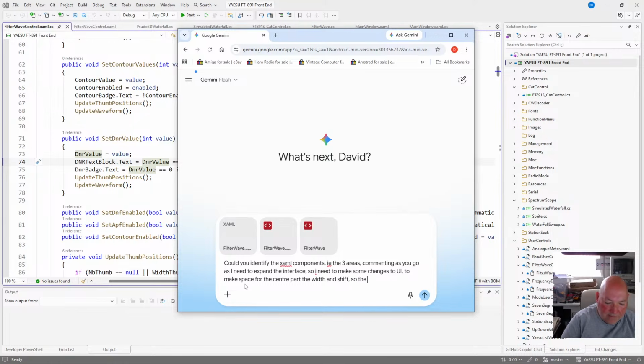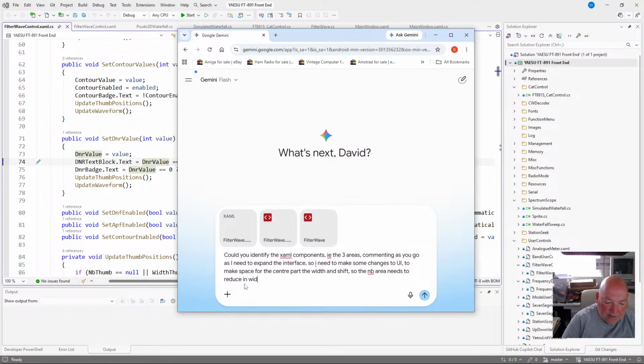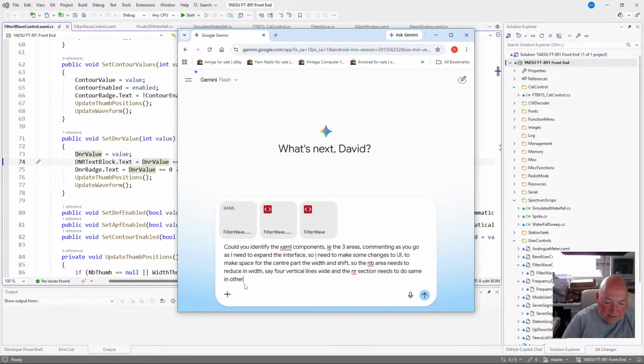So the NB area needs to reduce in width, say 4 vertical lines wide, and the NR section needs to do the same in the other direction, thus making more space for the middle section.